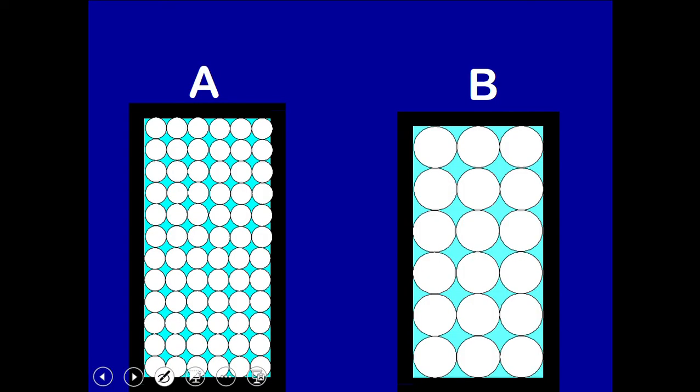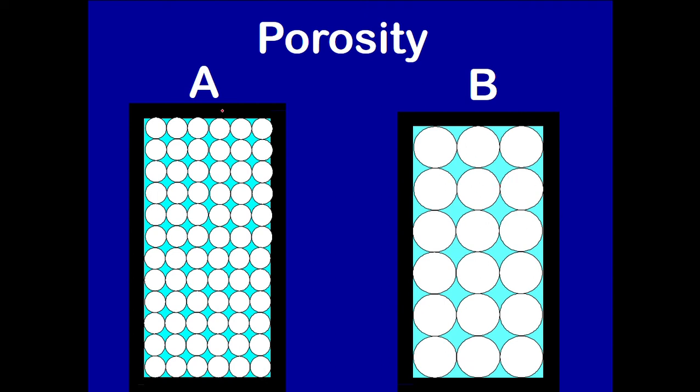Now let's just look at this and do a quick review. For porosity, which one of these two containers has the greater porosity? Now this is sort of a trick question, because if you said the answer is neither of them, or they're both the same, that is correct. The total volume of air spaces is equal here. Many tiny spaces here compared to fewer but larger particles and air spaces here make this equivalent. So the porosity, the percentage of air space, is the same.